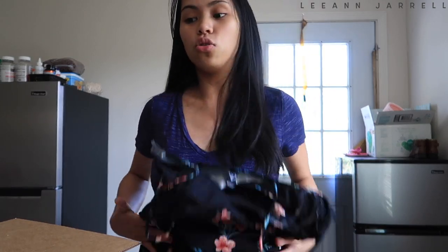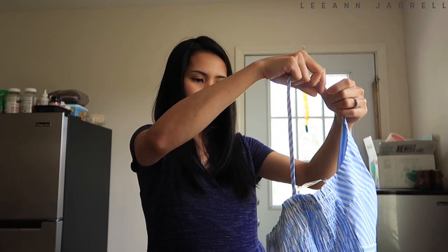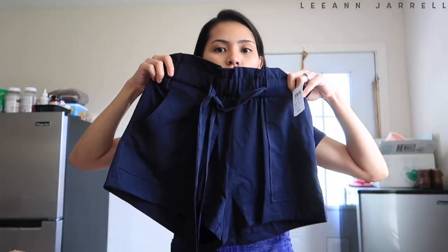This dress is so cute and it's just ten dollars — they still have a lot of sizes available even though it's on clearance. The quality is so good. Look at this — a linen romper. I was eyeing this for so long but I was afraid because in the photo it looks like very thin see-through fabric. But when it went to eight dollars on clearance I got it — and the fabric is actually not see-through at all, it's pretty cute.